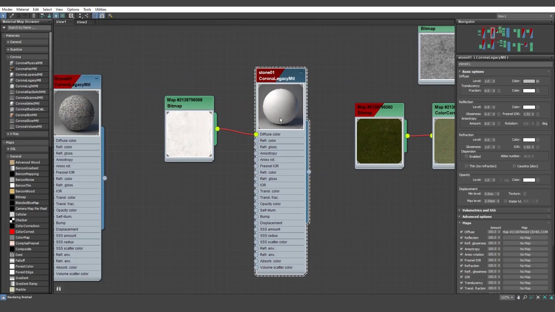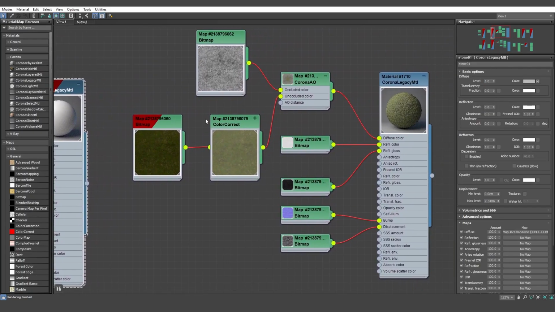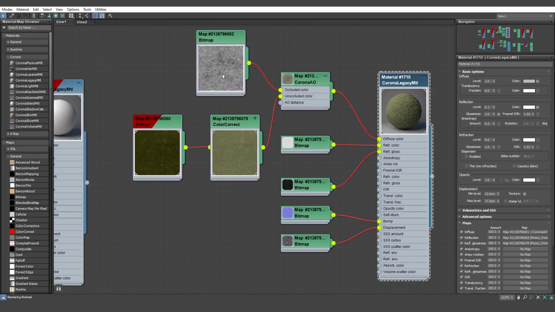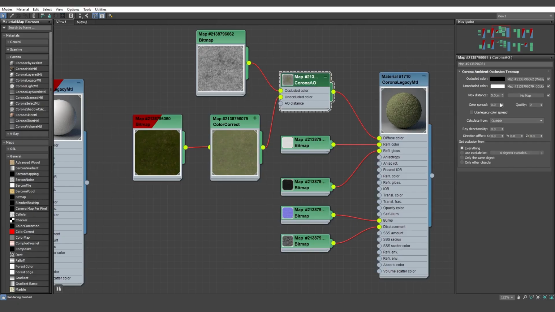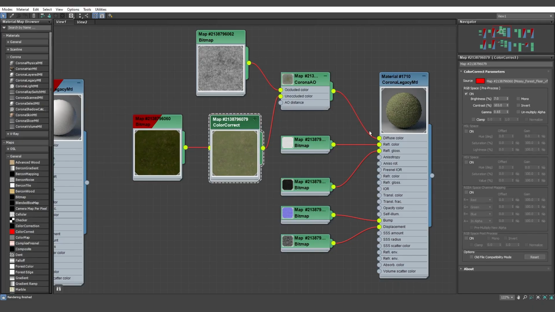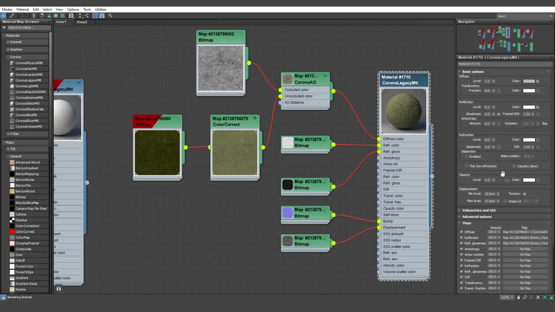Next is the ceramic material for the parking. For the grass material, it's a bit more complex. I brightened it up, used an AO map, and applied it to the diffuse. Both reflect and glossiness also have bitmaps. One map goes into the bump slot, and the other into displacement. Displacement works similarly to bump but with more accuracy, though it does increase render time.